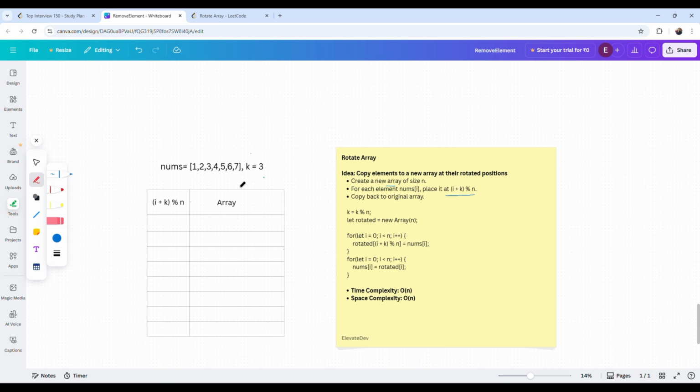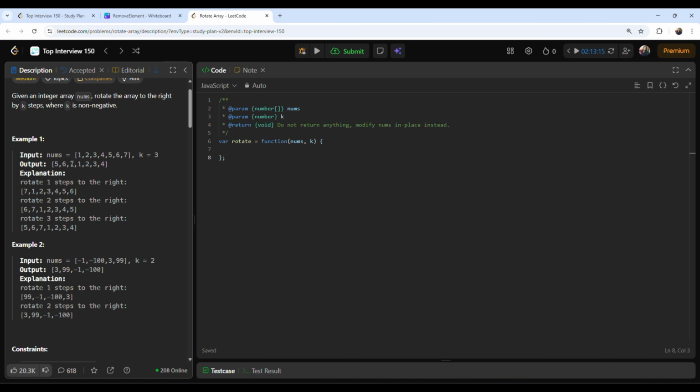If you notice, the resultant array was 5 6 7 and then 1 2 3 4, whereas earlier the array was 1 2 3 4 5 6 7. You see every element is shifting 3 positions ahead, and it is because we have k equals 3.